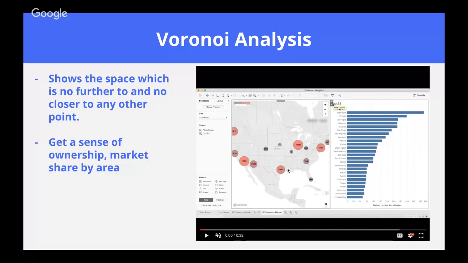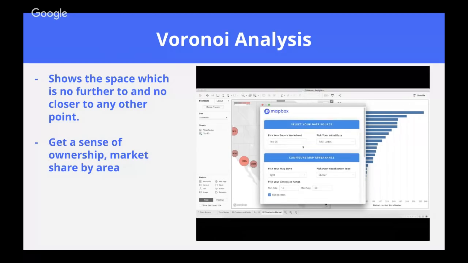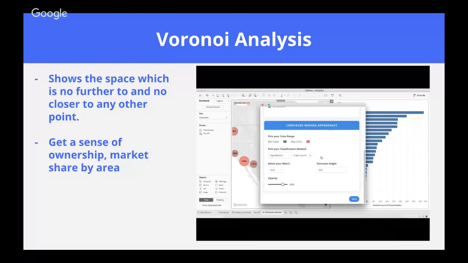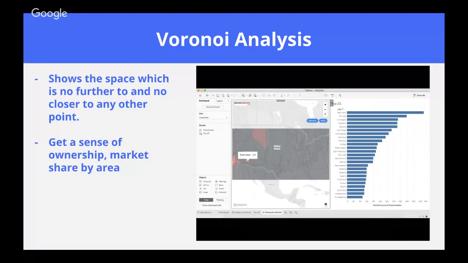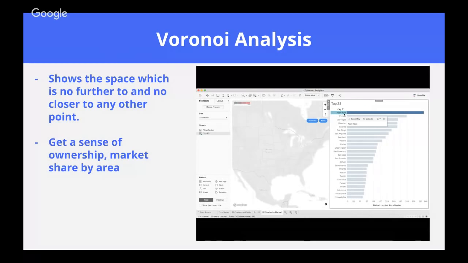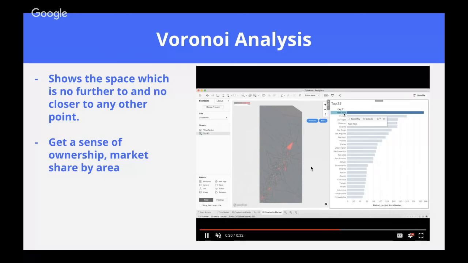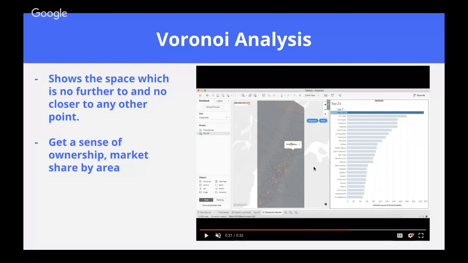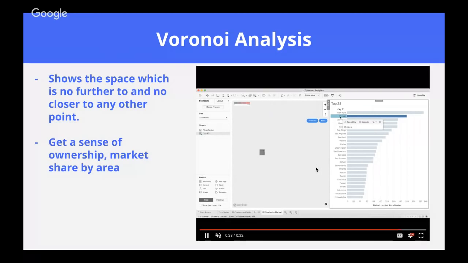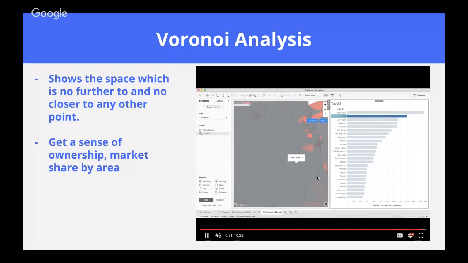What this visualization does a really great job of is giving a sense of space, market share, ownership, or command of a specific territory. Here we're looking at a distribution of Starbucks across the US, and we'll show you what it looks like when we transform it into Voronoi. We go to this configuration option right here, select Voronoi from the data dropdown, and then we get this weird fractal image. This is the number of lattes sold, centered around some of the major metropolitan areas. When we click on New York, it cuts a new fractal image for New York City, and you can see that the number of lattes sold tends to group toward downtown Manhattan and Midtown. Then we can select Chicago, and it does the same sort of analysis.